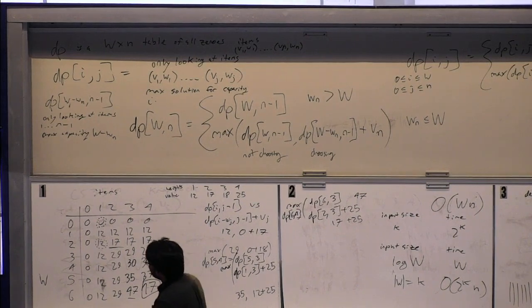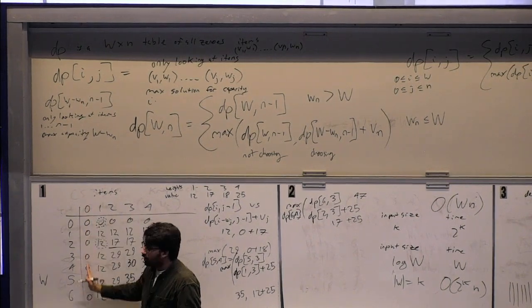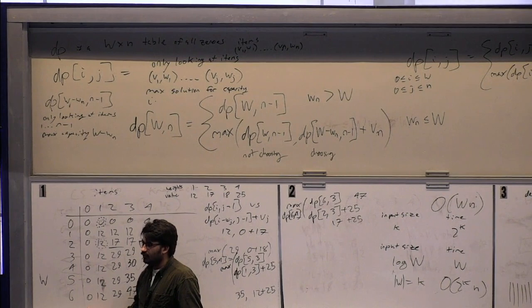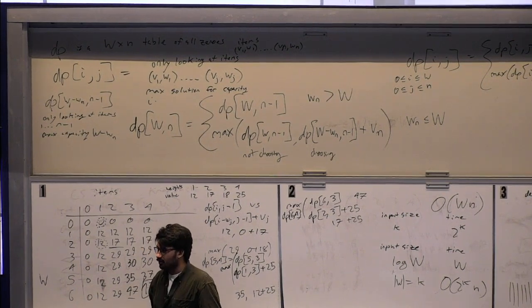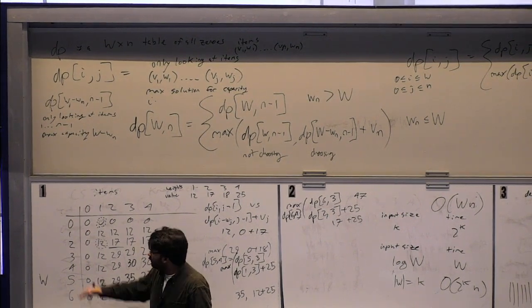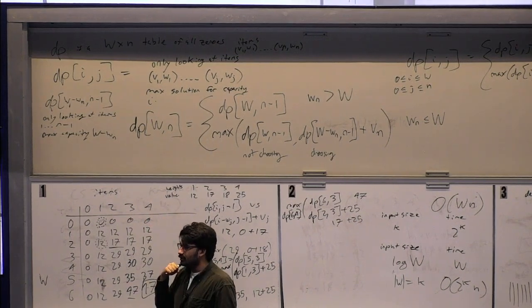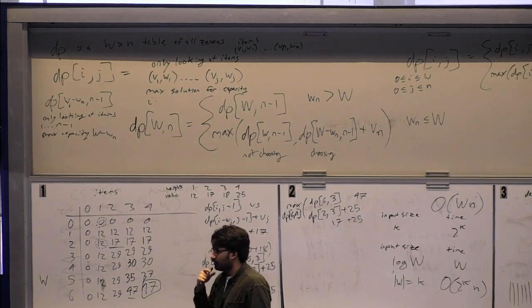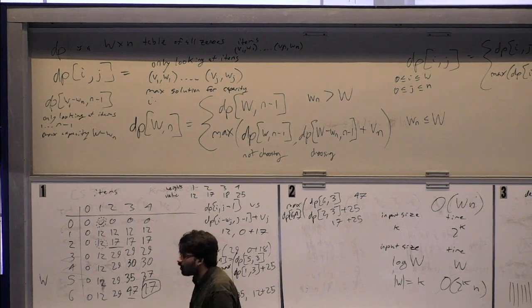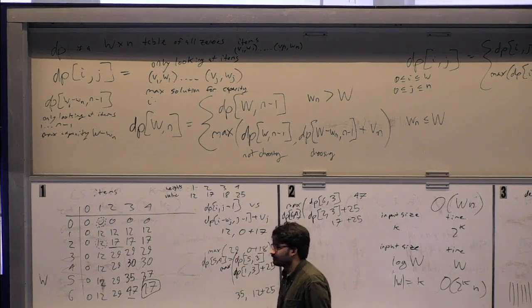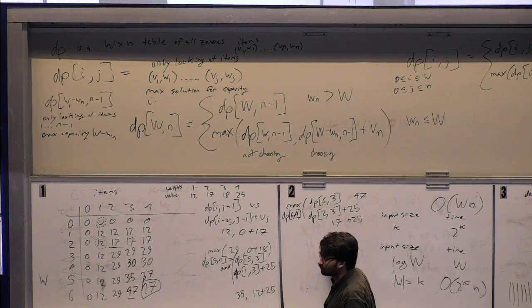So what are our base cases? The base cases are you have no items to choose from. And if you have no items to choose from, the max you can steal is nothing, independent of how big your rucksack is. The other base case, suppose you have many items to choose from, but you have no capacity. You can't carry a single pound out. Yes. Let's suppose the weights are positive. In the real world, nothing is free, right?